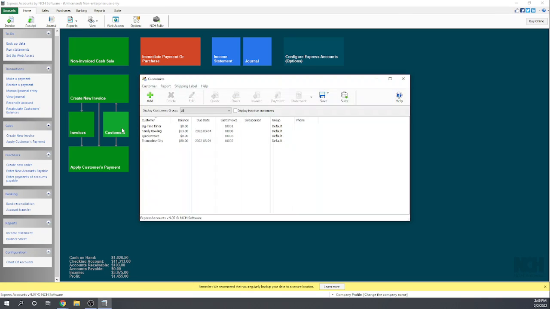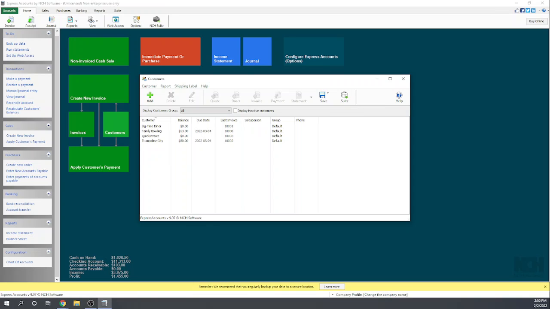Okay, if we look at our list of customers now, we can see that Trampoline City has a balance of 50 because we credited them 50. So they owed 100, we credited them 50, they still owe us $53. The balance in Family Bowling is now $53. So they owe us $53. That's not right. Again, the refund function, I'm just going to say it does not work correctly.